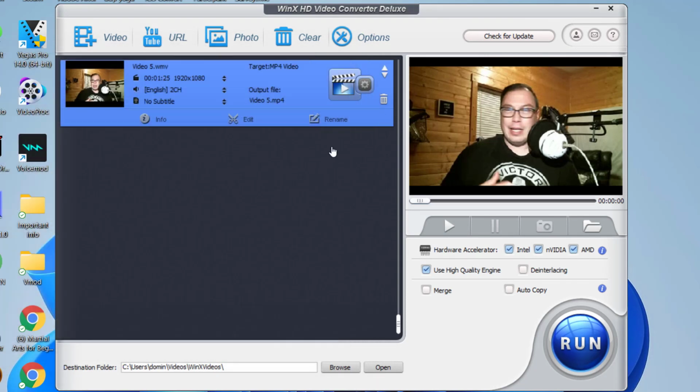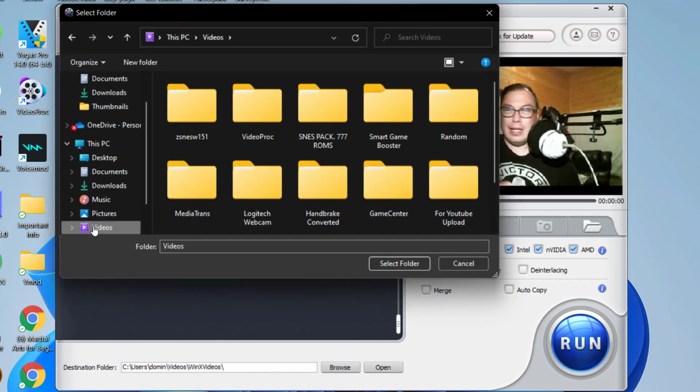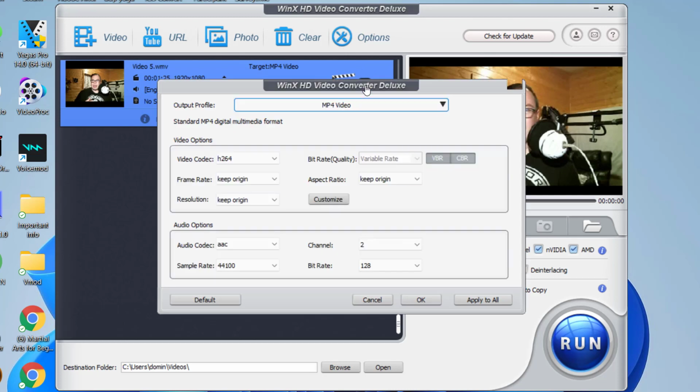So we're just going to close that, and then it shows your information within the box here, and then on the bottom there is a destination folder line, so you can select the folder that you want to save your videos on. So you go to browse, and then you select the folder that you want. So we're just going to say PC and videos, and then it shows users and my name and then videos, so it allows you to save that.